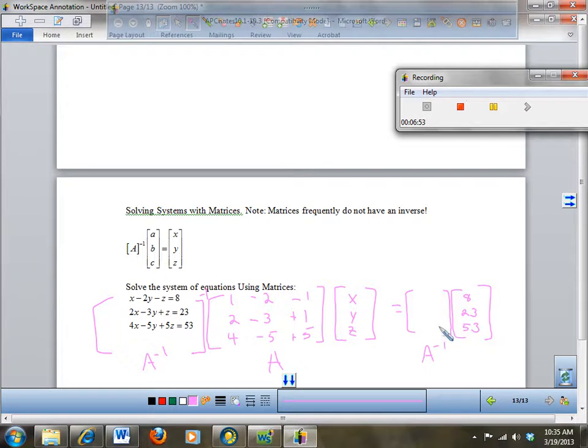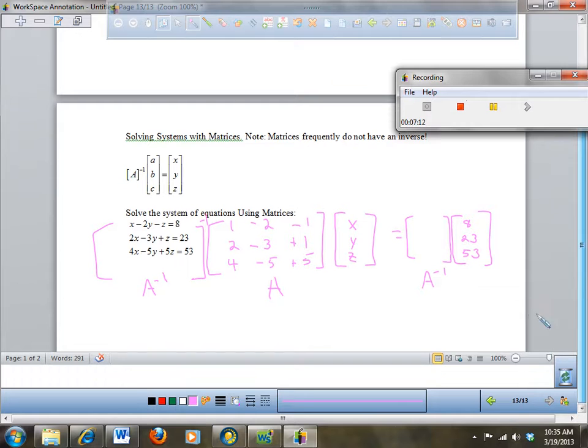So that's basically where this formula right here comes from. Now, how do you find an inverse matrix? It's a very complicated, long process, which probably in college or something you'll learn how to do by hand. In previous classes we've taught how to do it by hand, but it's a real pain in the neck, so your calculator can do that for you.